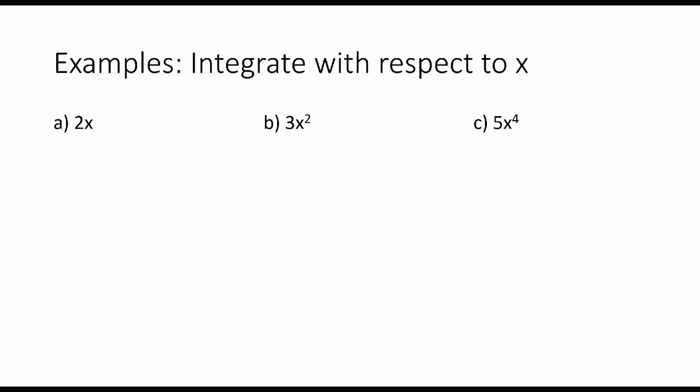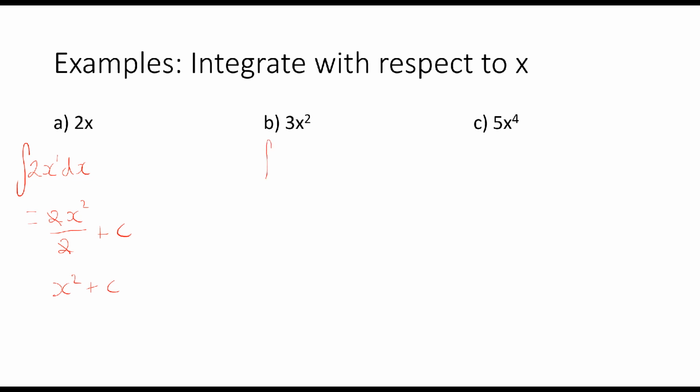For example, if we want to integrate these functions, we'll just have a go at these. We firstly write this integral sign, sort of like an old-fashioned S, because integrating, we will see, means to add things up. So if I want to integrate 2x with respect to x, I firstly remember that 2x is 2x to the power of 1. We add 1 to the power, giving us x squared. We divide by that new power of 2. We add c. We can see that these 2's will cancel out, leaving us with x squared plus c.